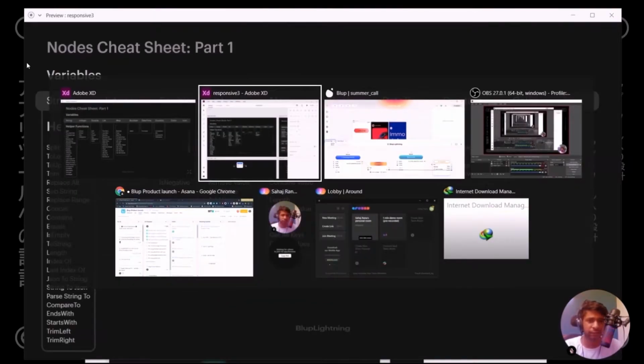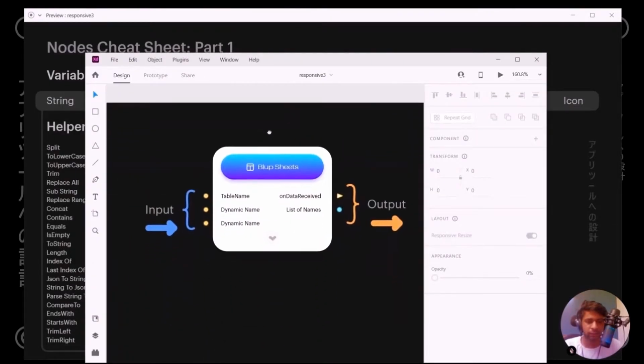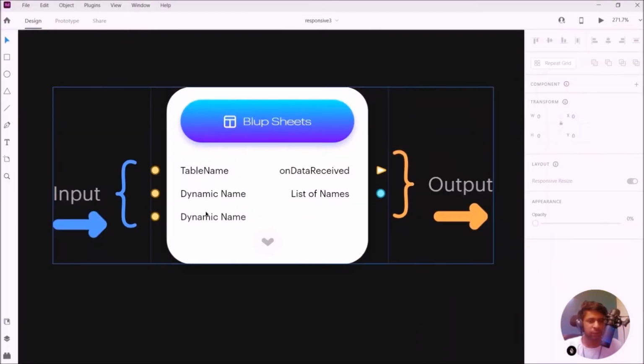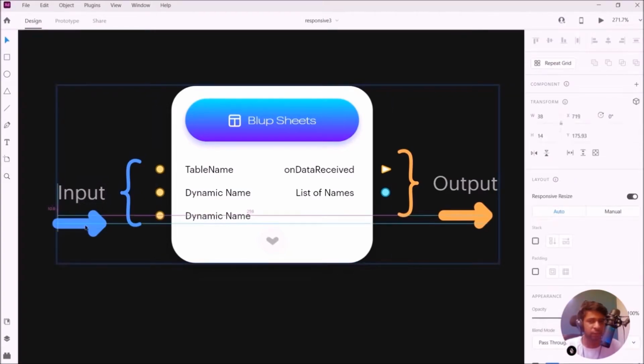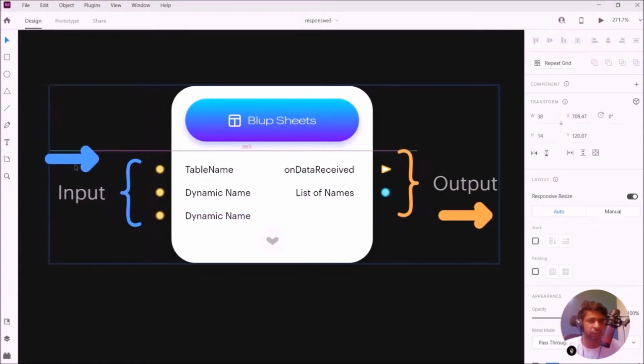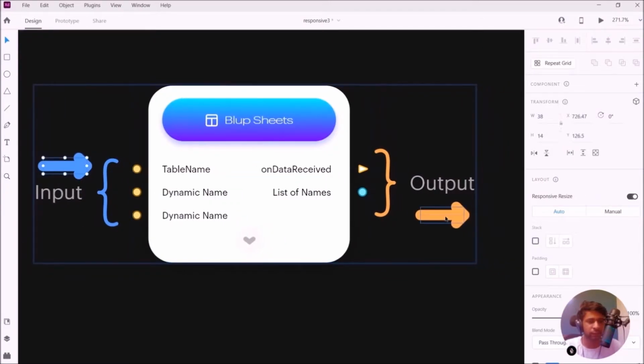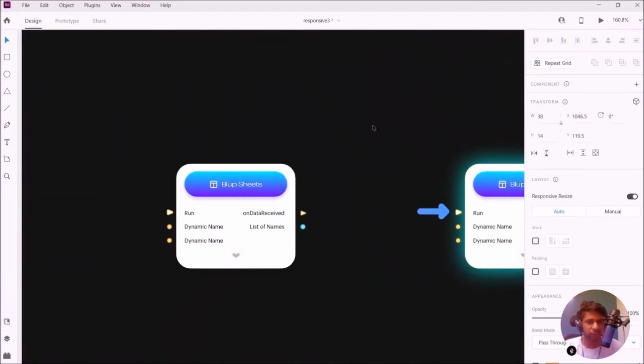So what is it exactly? So let's say this is a node. So let's say this is a Blup sheet node. So on the left hand side, whatever you connect to these nodes are the input for that node. Like you can see that we are inputting the item inside it. So if it is on the left side, then the item goes inside it. And if we come on the right hand side, all the connected nodes are going as an output out of it. So if I will explain it more clearly.